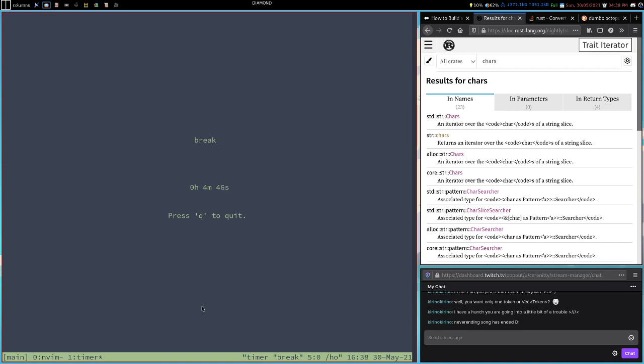I should probably check a few messages just in case. Alright. So, yes, Never Ending Song has in fact ended. And what are you doing, by the way, Kirino? You are lurking, but you know, are you lurking with a purpose?